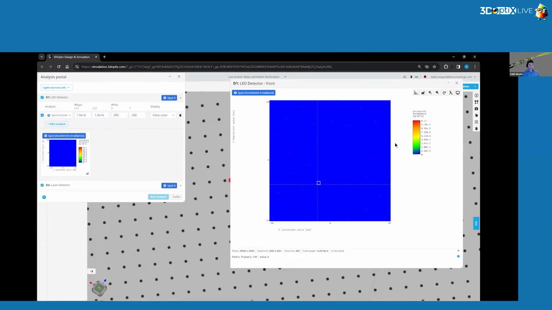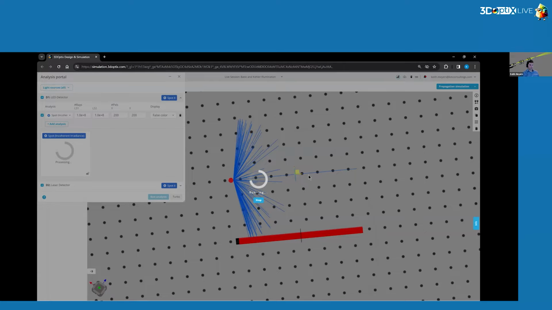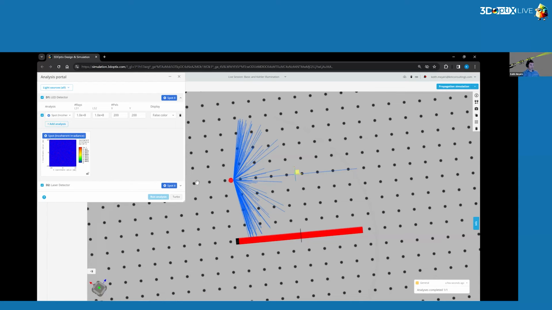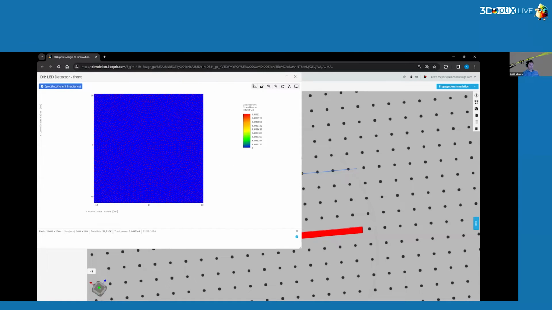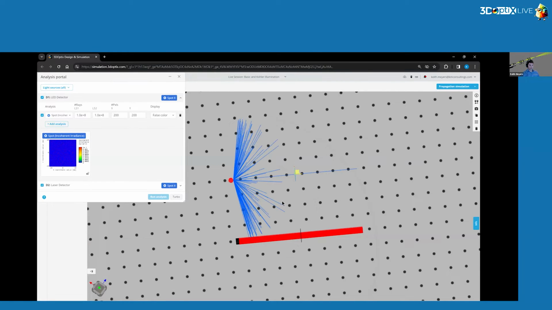Now the output's a little bit sparse. If we were to increase the light source rays a couple orders of magnitude and rerun this, we would see more rays hit the detector. So something to look out for when we're building up sources: make sure you're tracing the appropriate amount of rays. And if you don't need to spread your light source out as much, definitely hone it down to only output into the optical system that you'll be using. You won't have to trace as many rays, and then you can use fewer rays and it'll be faster. Okay.